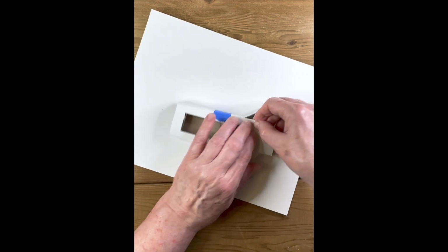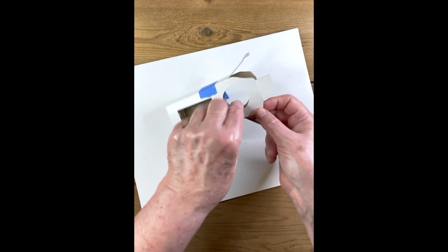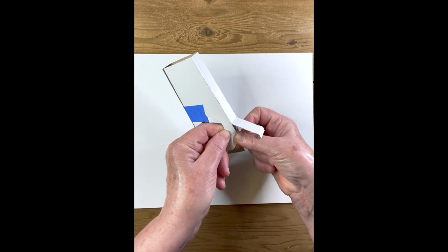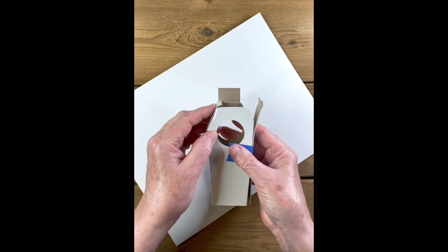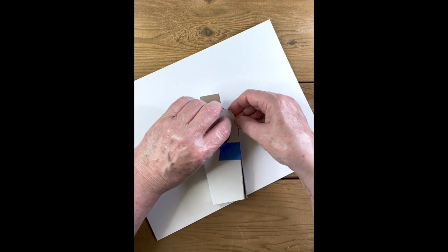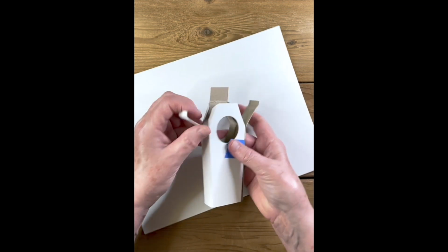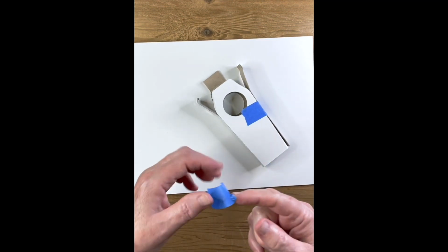Because the shape is based on a coffin, fold these tabs behind. And this tab as well. That provides support for the angled side pieces. And then apply glue on these tabs. And again, painter's tape is very useful.